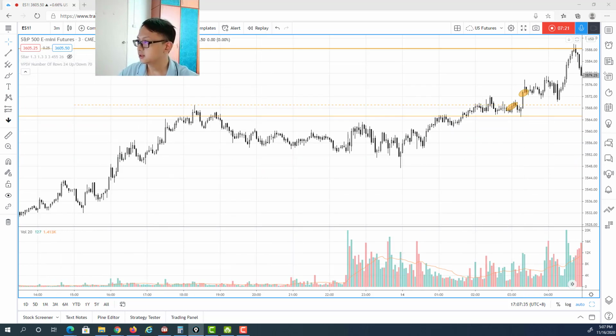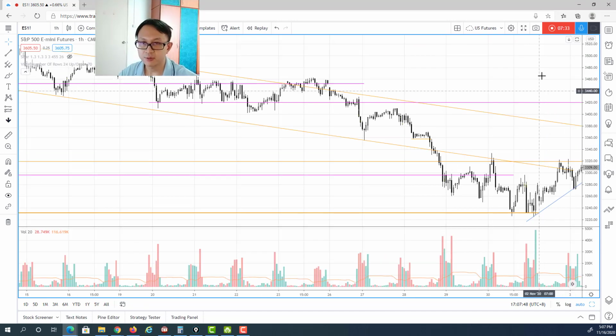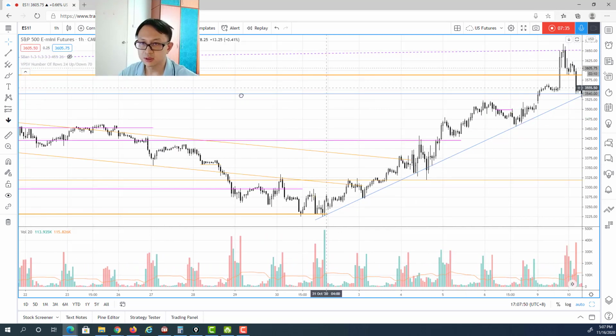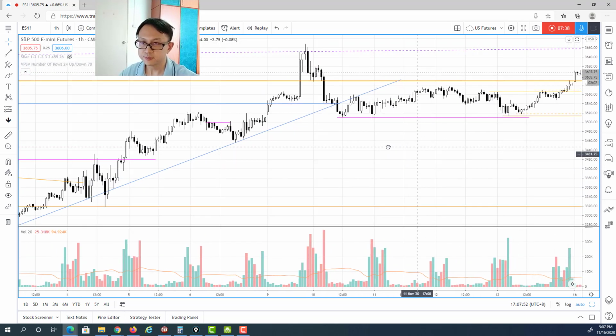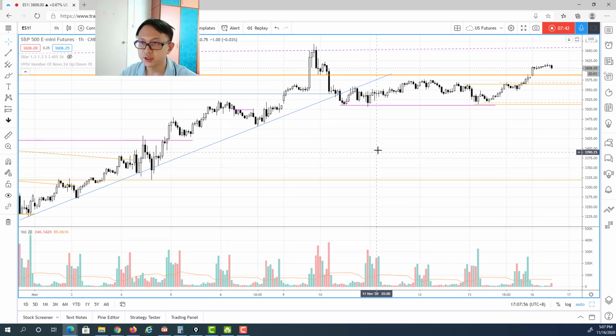Okay, so that's the trade review that I have, but definitely nothing happened to me. Didn't have any trade for the last session. So let me get back to the hourly time frame, and let's talk about the double bottom pattern versus price action trading, because I just find it very interesting.